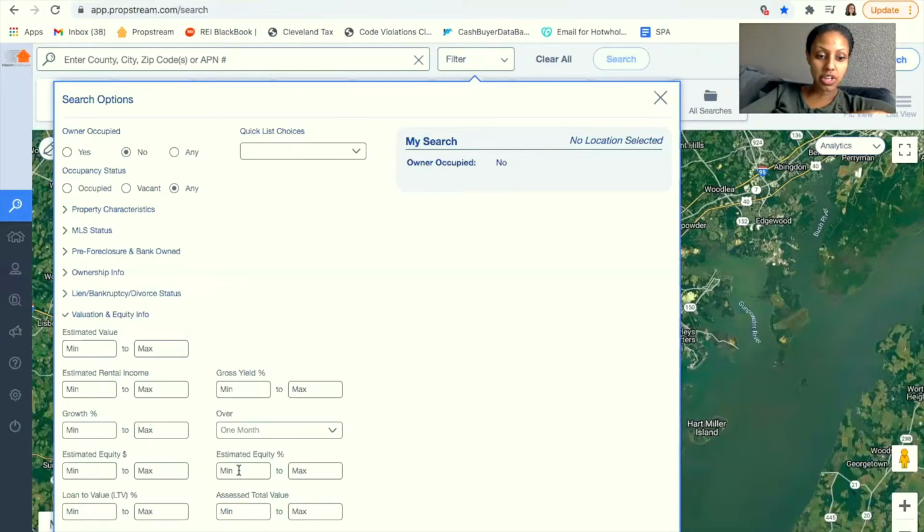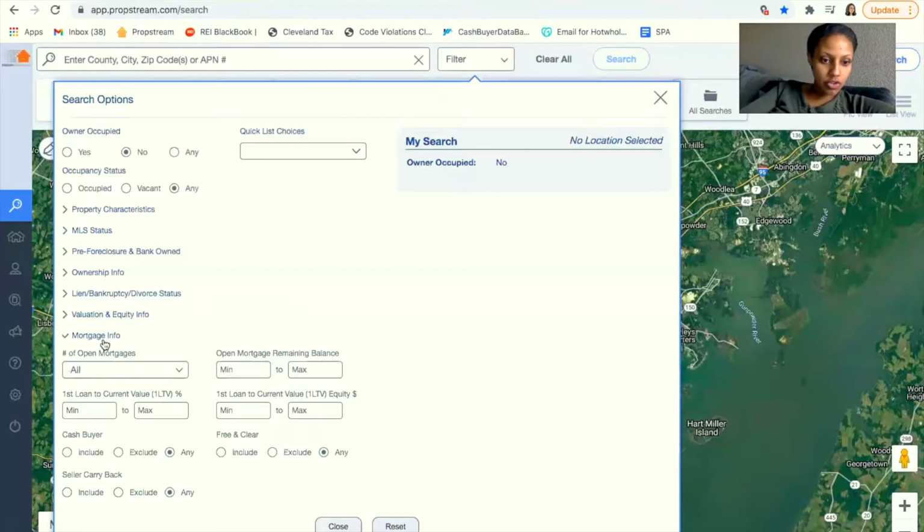When I first began, I was only doing 99% to 100% equity. And I think that's your typical list, absentee, vacant, high equity is what people start with. That's what I started with, just based off what I saw on YouTube. But the more lists you pull, obviously you're not going to be able to pull the same list every time. So you have to start getting creative.